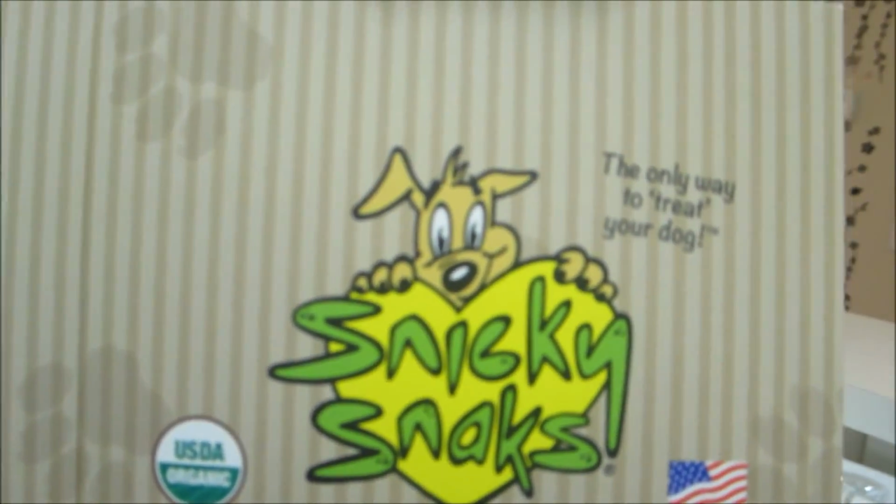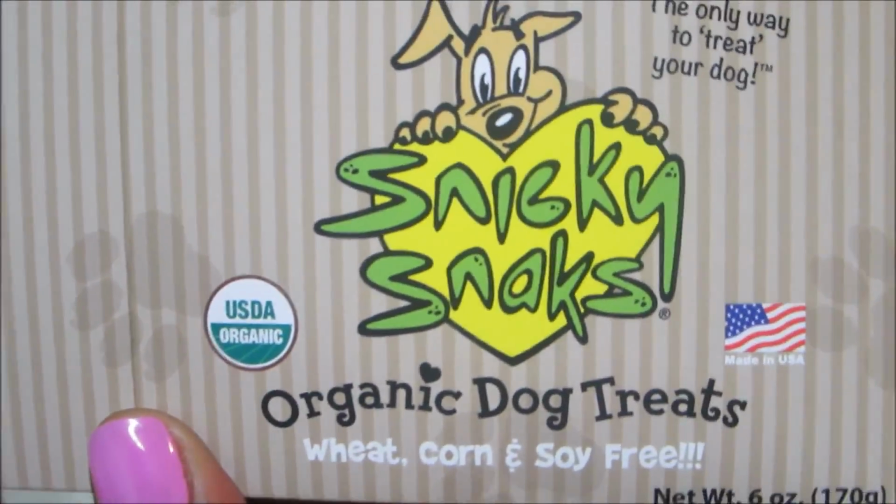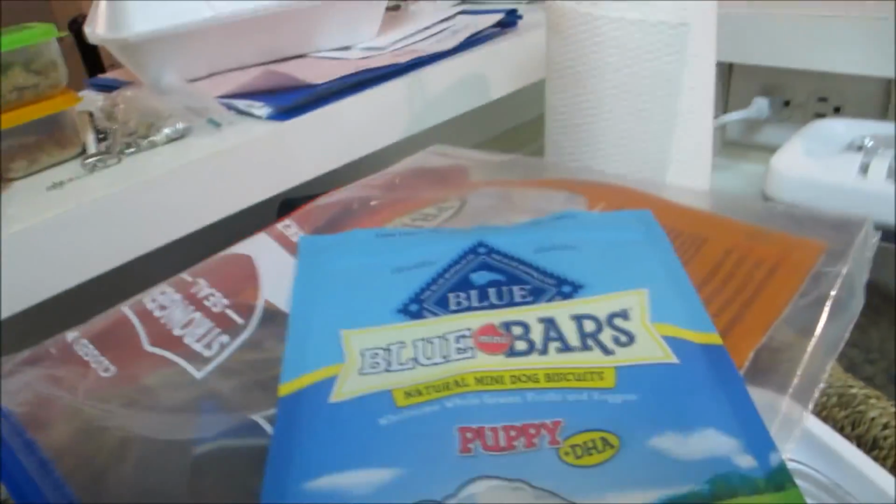These Snuggy Snacks taste like apple dog treats. Buffalo Blue bars. I tried Blue Buffalo Puppy and Wilderness Puppy, major poop butt. The food did not agree with him. And these are some kind of banana and yogurt treats. He doesn't really like them too much. He'll eat it because he's at the point now where he's not picky, but I could tell he's like, thanks, but I don't really like it that much.